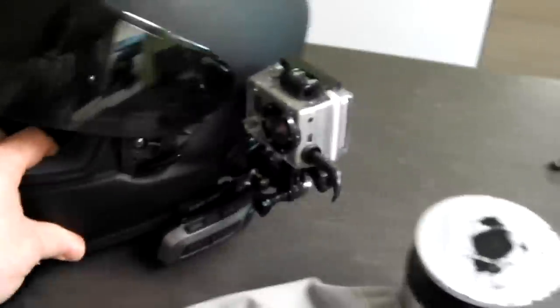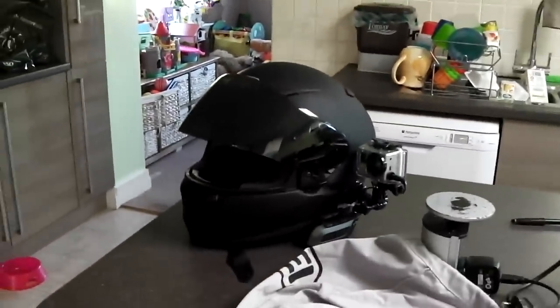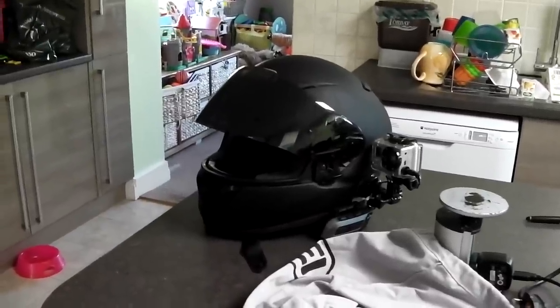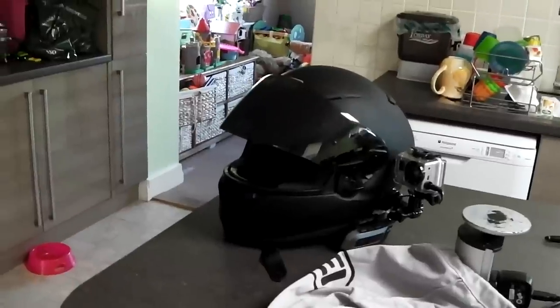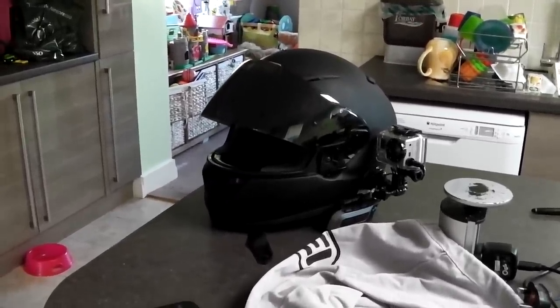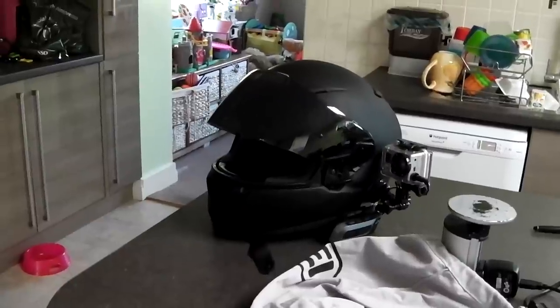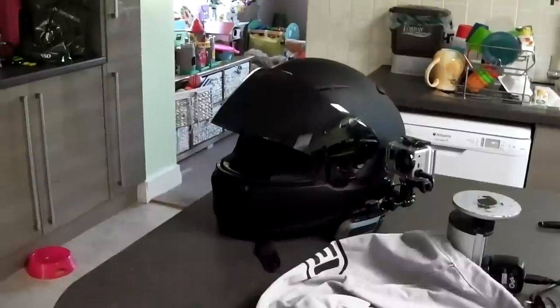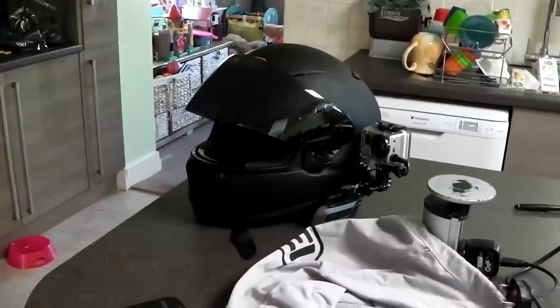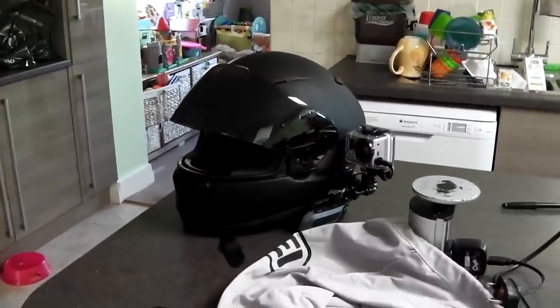So yeah, this is my helmet. I would recommend this helmet. It's super quiet, comfortable, stable. What I'd suggest is buy the best helmet you can afford, I guess, because that's the most important thing, it's going to save your life in a crash. So yeah, this is pretty much me done.